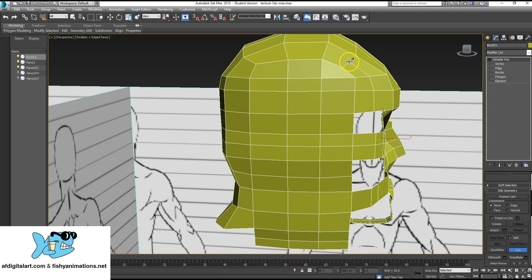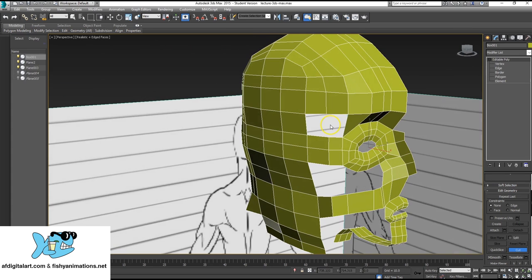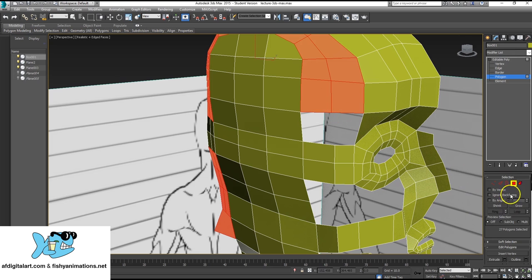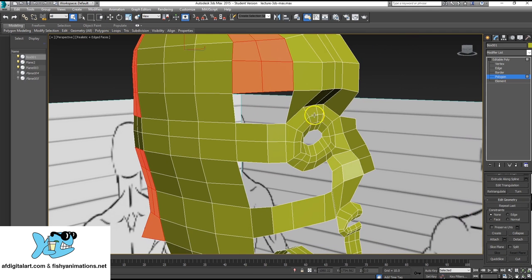Again, I'm in editable poly mode, as I'm cutting and making these modifications that are necessary. There we go. Perfect. Now I've got quads. I'm going to go to polygon. I'm going to unlock the cut, or I can just hit the Q key on my keyboard and lock that.